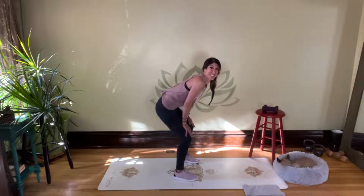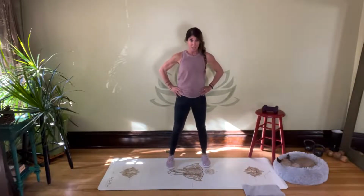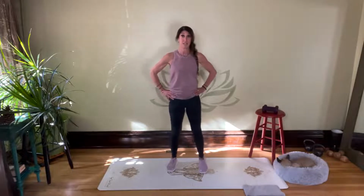Let's do two more of these. Last time. Tuck and lift. Now hinge your body up. Bring your hands back to your hips and lift your knee. And lift the other knee. So balancing for the first time today.